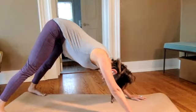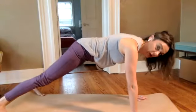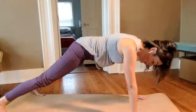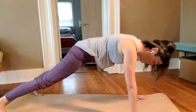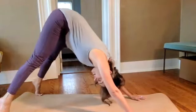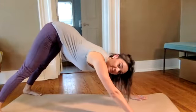Coming back to our plank, gazing forward, I'm going to drop my bottom down to parallel with my shoulders. So it's a lot of wrists, I know. Here in our plank, we're going to tuck our tails under, pressing pelvis closer to the floor. That activates our lower belly. When you're ready, take a nice deep breath, sending bottom back up to the sky, down dog. Exhaling, sinking into the heels behind you.